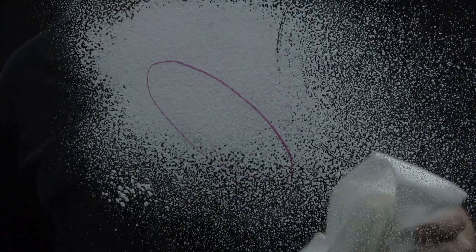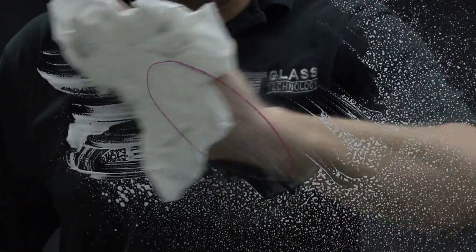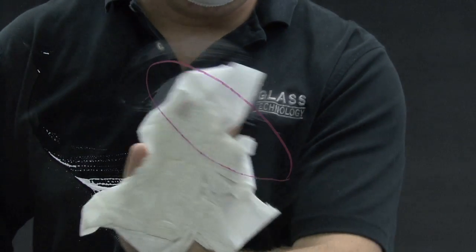Clean the glass to eliminate any remaining dust or debris. Check for a consistent cutting pattern and that the scratches have been effectively removed.